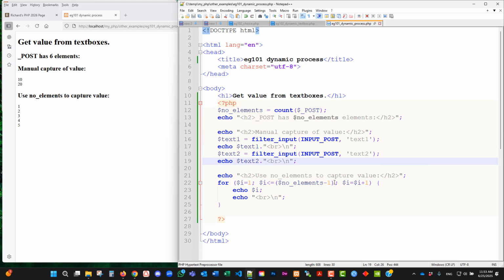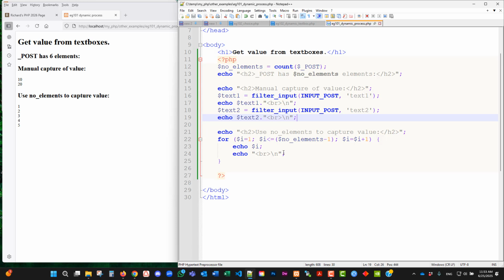Okay. So to do that, I'm going to comment out the echo and say I'm going to create a variable called temp name, temporary name, and the temp name is text joined with 1, 2, 3, 4, 5, which is I. And then we echo out the temp name.